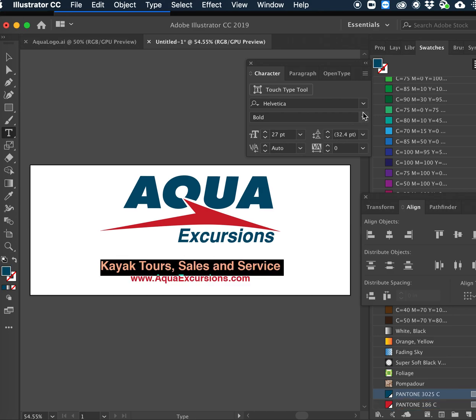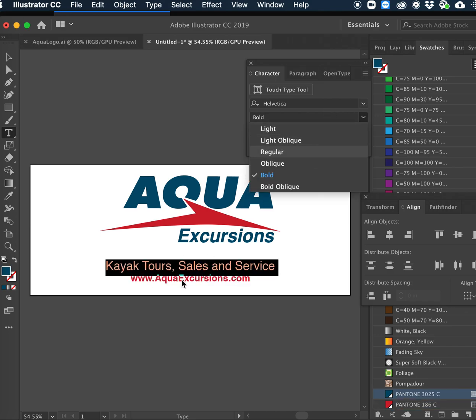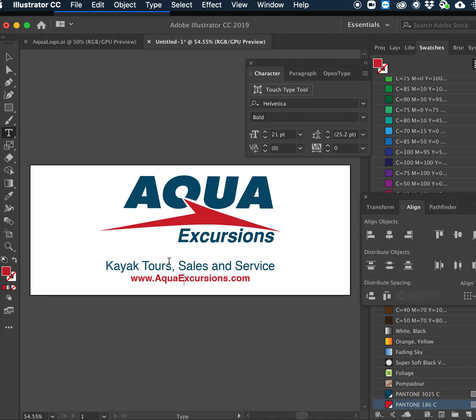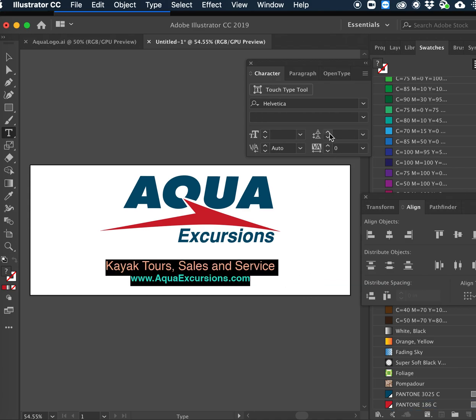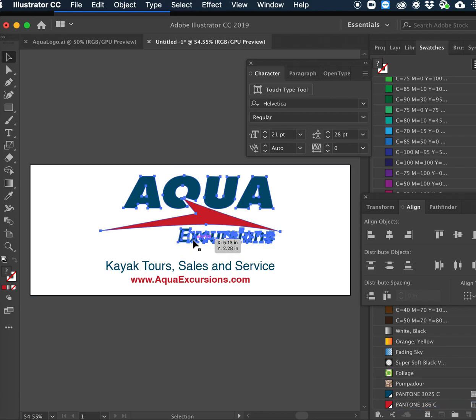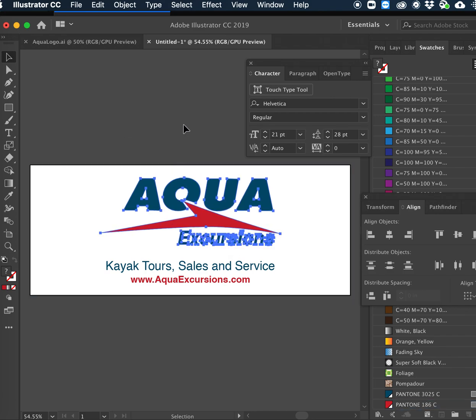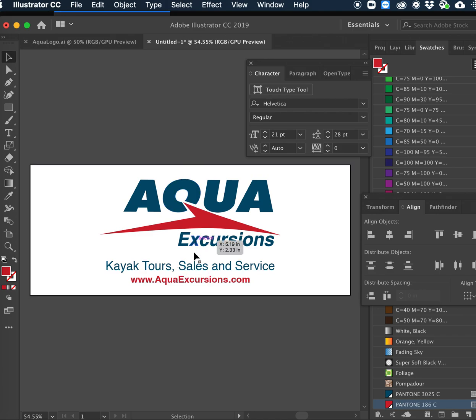You can make this less bold and this bold if you do that. Put some more leading in here. Just make sure you're paying attention to the spacing. I would put equal spacing above and below the logo. You don't want this too close to the logo. You don't want this too close to the trim edge. You want a nice setup.